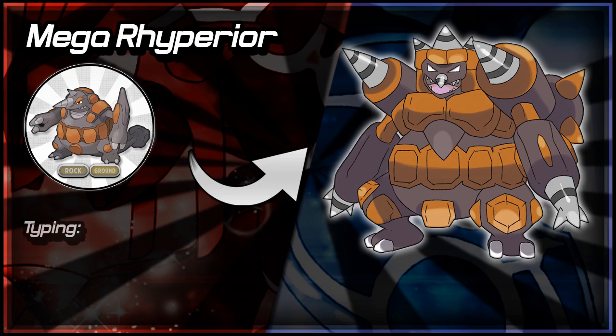Then, typing-wise for Mega Rhyperior, I would prefer a pure rock type here, because it doesn't really look like a ground type too much, apart from the fact we're talking about drilling here. It's not too involved with the ground, it's just pure rock, really. Now, you know, talking all about rocks there. So I would rather see a pure rock type Mega Rhyperior, because then you lose part of your weakness to water, you lose part of the weakness to grass.